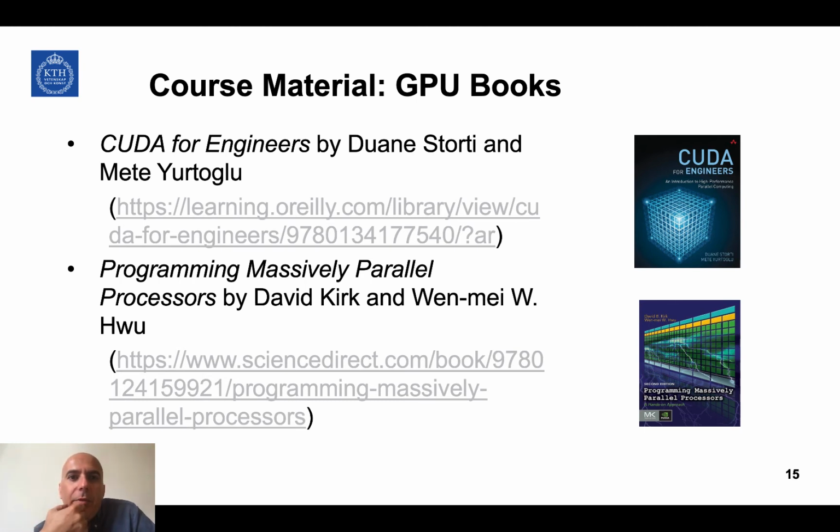However, if you are a computer scientist, you might want to look at Programming Massively Parallel Processors by David Kirk and who are two major persons in GPU programming. So the first one is more if you're coming from the application side. If you're a computer scientist, I suggest this second book that goes more into the detail of the computer architectures and more advanced features for optimization of GPU programming.